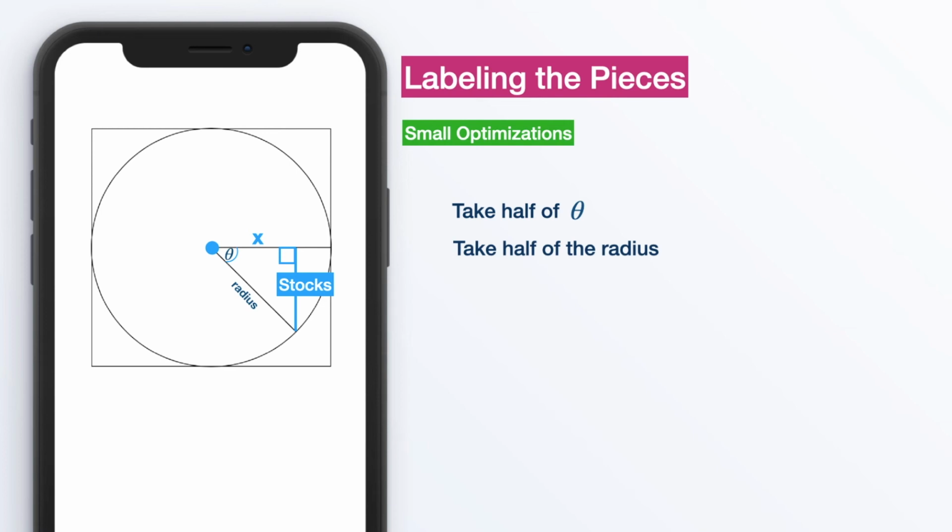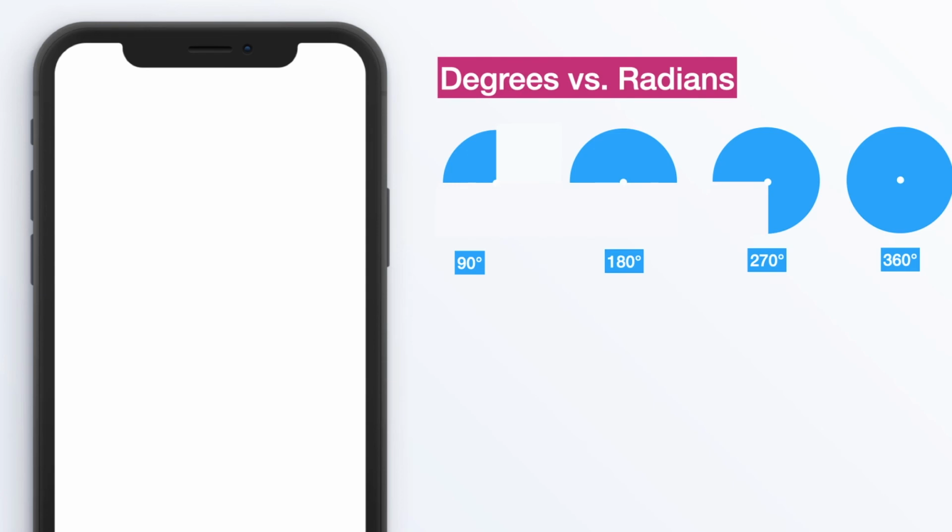Now there's still one issue we have to tackle, and that has to do with how in the scientific environment we talk about circles. Now if you try to program it yourself and use the built-in sine and cosine functions in Swift, you will notice a few issues. Because when you call sine of some degree, Swift is not expecting degrees. It is expecting the input to be of radians. And it's important that you understand the difference between degrees and radians. Well, we all know degrees. We describe a full circle as 360 degrees. Half of a circle is 180 degrees, and a quarter we describe as 90 degrees.